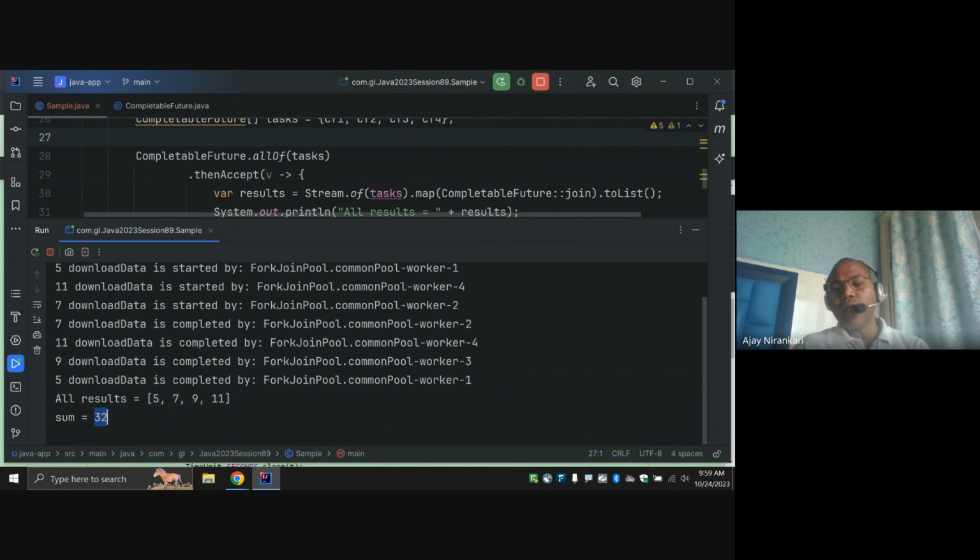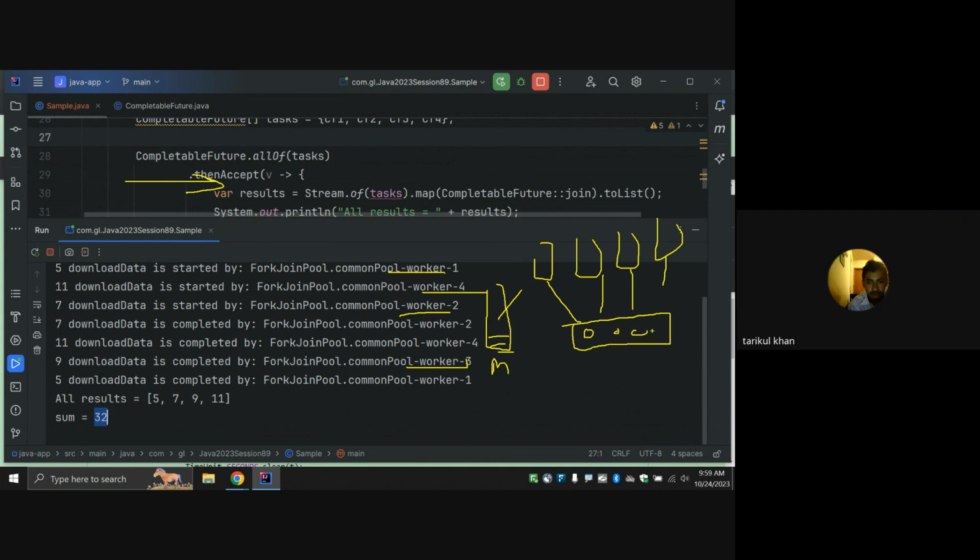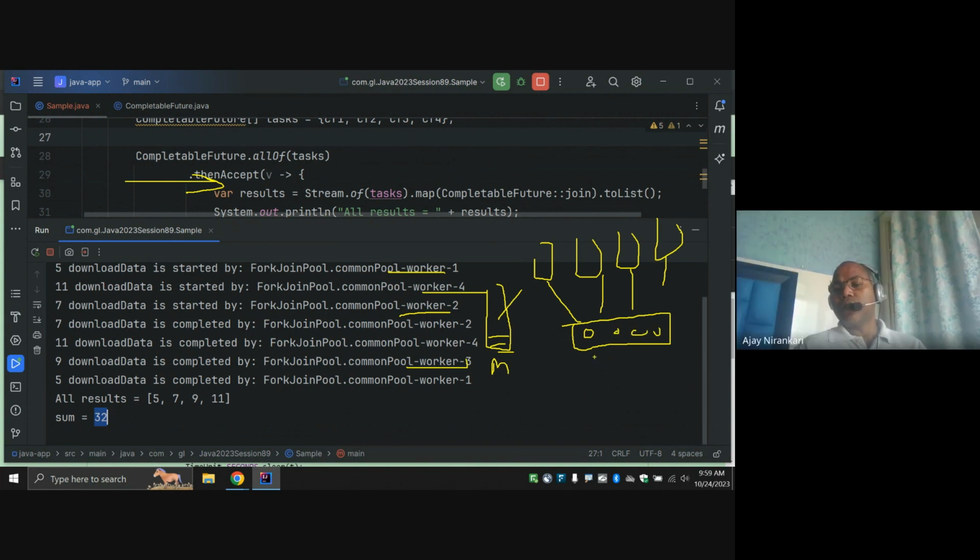So here what we are doing, our main application started main and they started four more threads, right? This is thread one, this is thread two, this is thread three, this is thread four, right? And main is just going to do its own work. And once this completed, this completed, this completed, this completed, we are getting the result in one separate thread. This is the thenApply. In the separate thread, we receive all the values, right? And after that, if I want to sum them, I'm getting all values here. I want to maybe create another thread to do something, you can do.